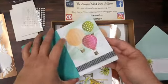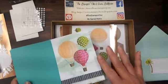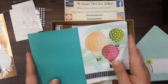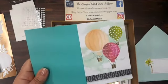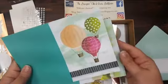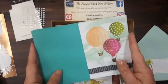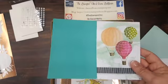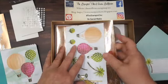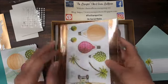So, okay, and then this one has 5 different designs, and they're all full-size cards. And so that's one of the things I love about the Looking Up kit, as opposed to the Lots of Happy one, because you're looking at, what? How many cards are there? Three of each, so there's 15 cards in this kit. And so that's a lot of cards. And the cost of the kit is $27, so, you know, that's a little more than $1 per card, which is not a bad deal at all. And it's cards that you can do yourself, and that makes it even more fun. And it gives you something to do. So we'll call these Boredom Buster all-inclusive kits, right?